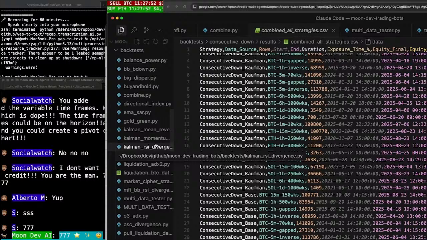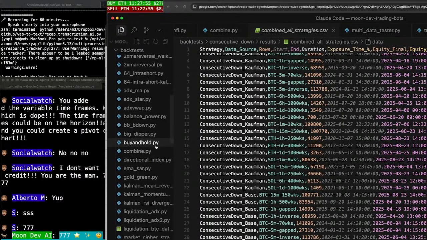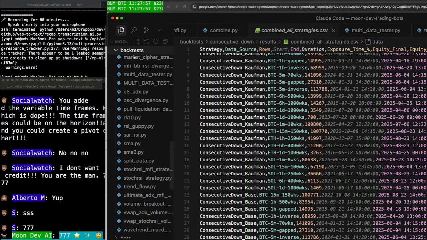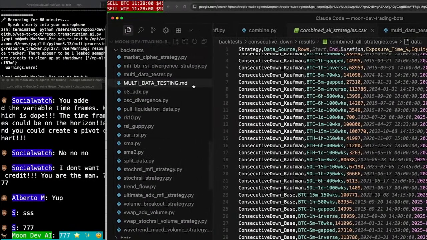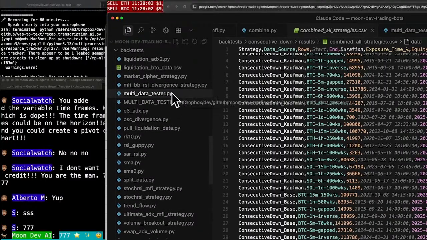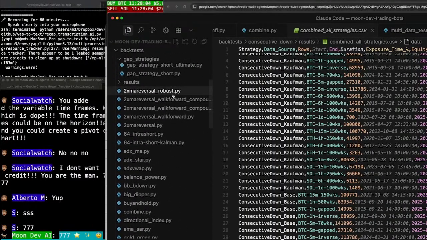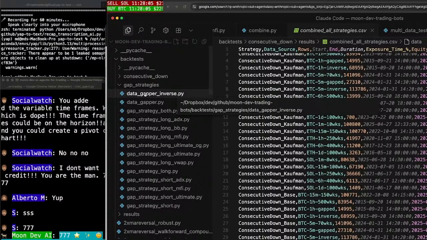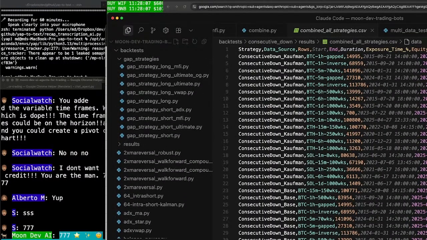Because essentially, you have my whole backtesting framework now. You have the examples. You understand how to multi-data test. You have our multi-data tester. You have examples inside of the backtesting folder that show how I want to backtest.